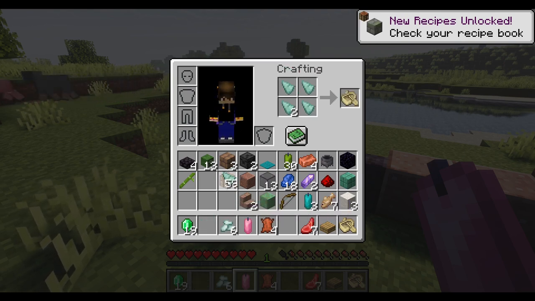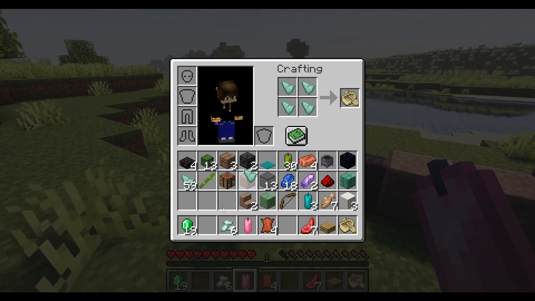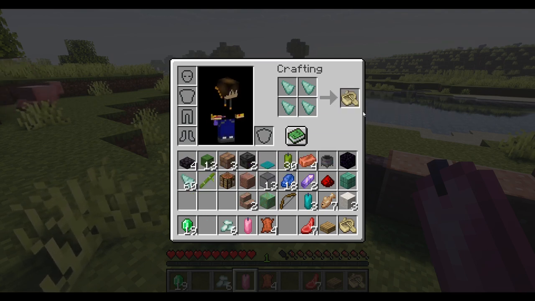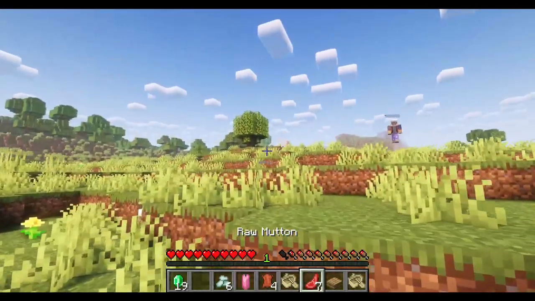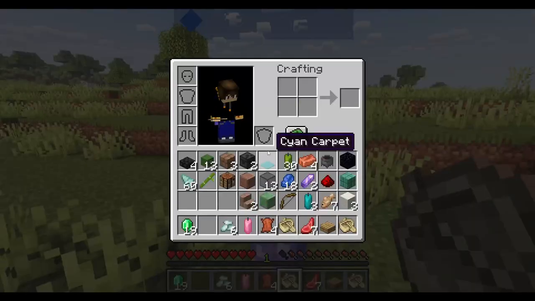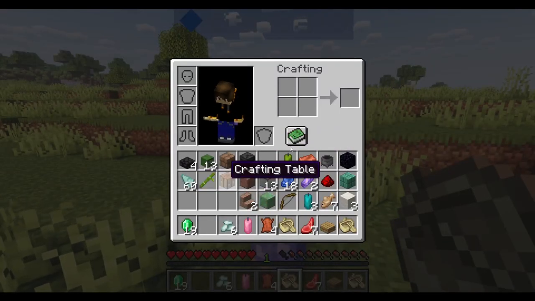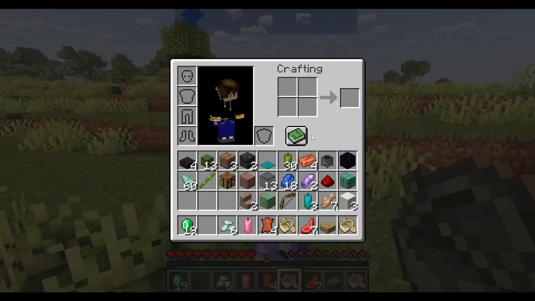Cow gives you a stripped log. Hey, Barkat. Stripped oak log gives you yellow carpet. Barkat, I have figured out how to craft the boat you've discovered. How? Prismarine shards. Just 4 of them in your crafting grid. Yeah, I know. That's how I got it.